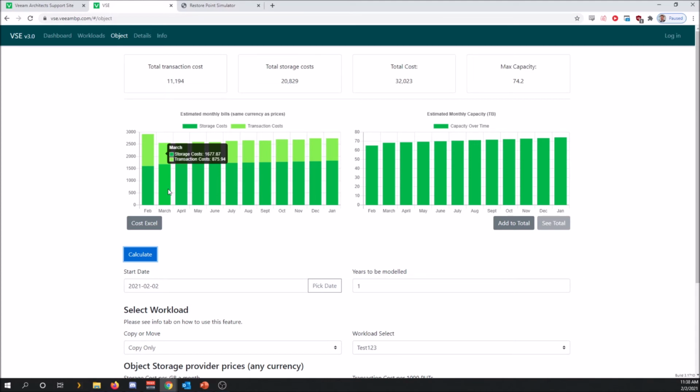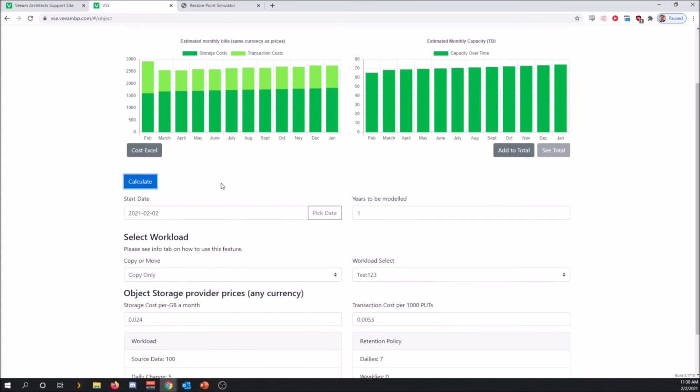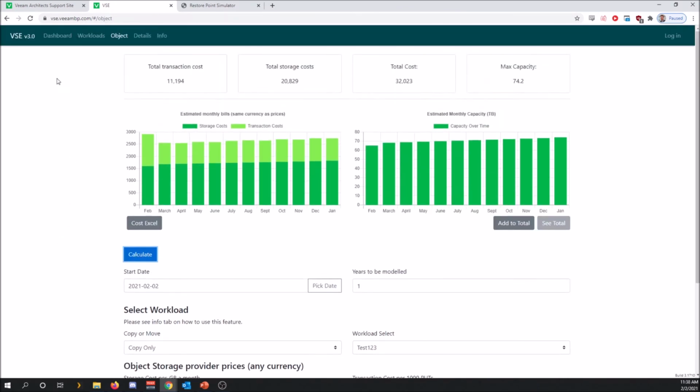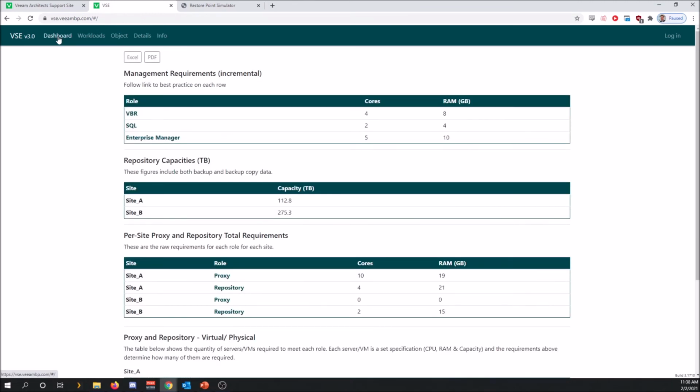Again, other providers might not charge you the put requests or might not even charge you any type of API costs at all. So this really does come down to a vendor by vendor basis. You can also export this out to Excel if you need to give it to any higher ups, but all of this information, most of which was predetermined by this calculator, is very easy to see.